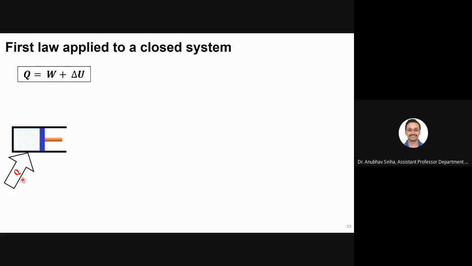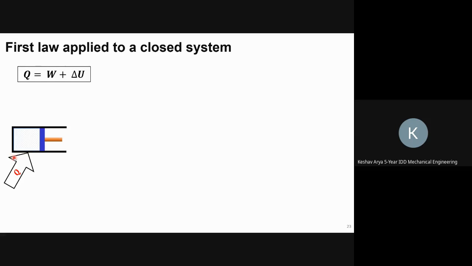One point I wanted to repeat here again, that most of the examples I will take a piston cylinder arrangement. This is a very typical thermodynamic setup, where we have a closed system that could move. But whatever laws or principles we are talking about, they are applicable to any type of system, any thermodynamic device. It is just easier to talk when you have a system like this. Don't think that it is applicable only to this, it is applicable to all devices.